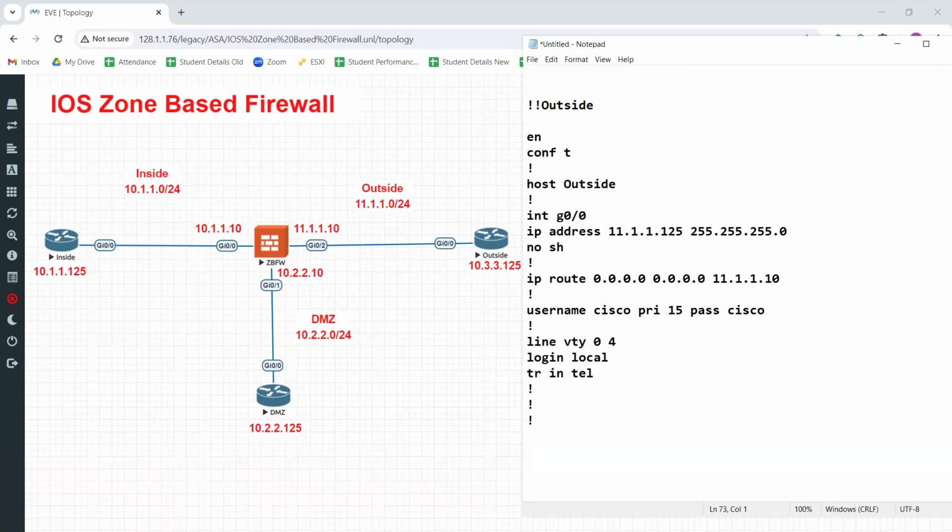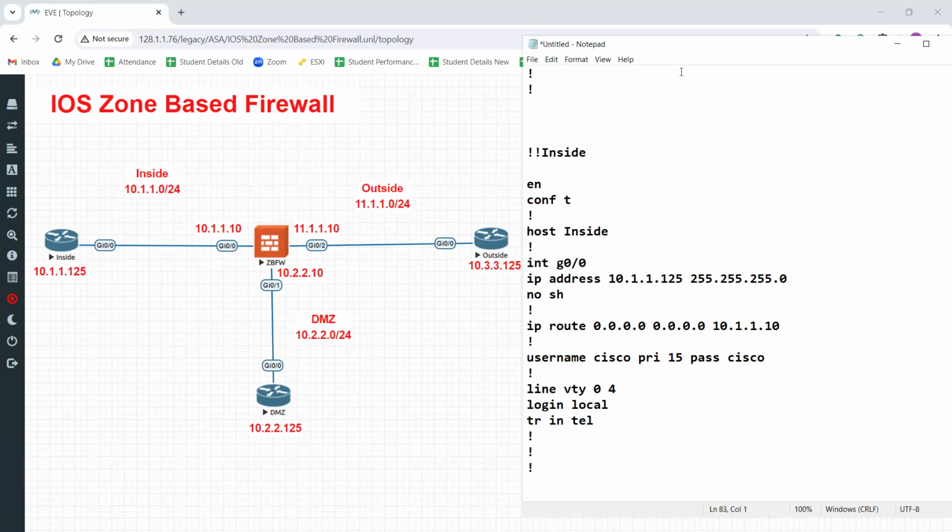Now about your zone-based firewall. So basic configuration, basic IP address assignment, we'll do here only in the Notepad, and the remaining configuration about the zones and everything, those we will do directly in the router. This is the zone-based firewall.